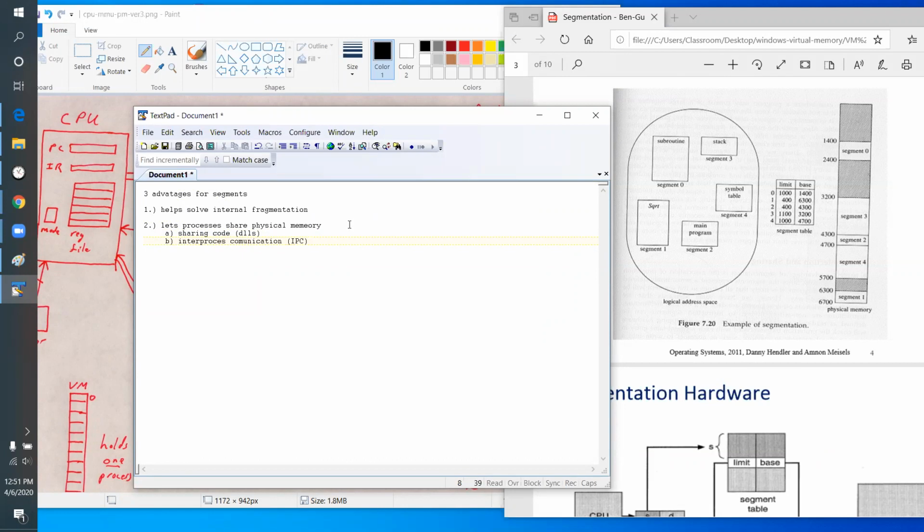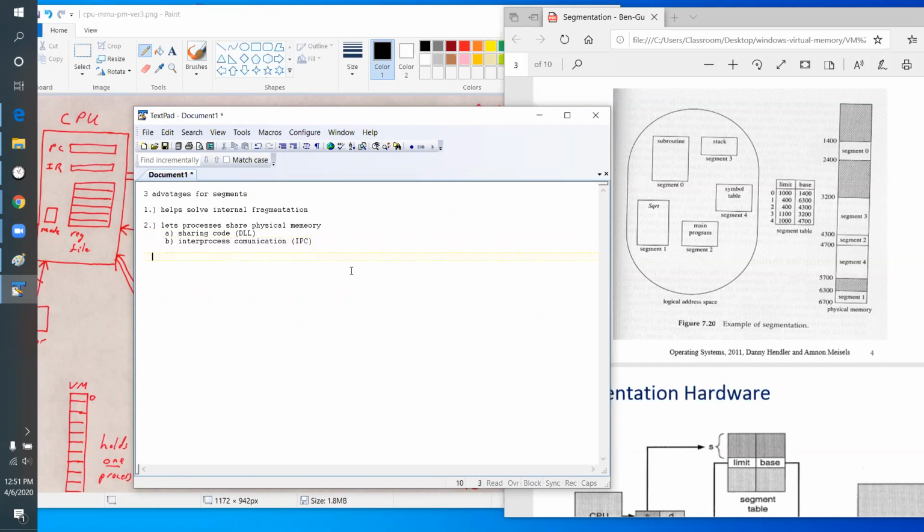So DLLs and IPC. In a sense, we're learning two acronyms. With base and bounds segments, you can let processes share physical memory, which in modern terms is referred to as DLLs. And you can also have processes talk to each other, and that's called inter-process communication.